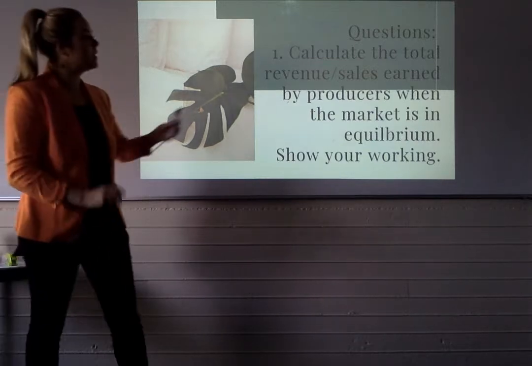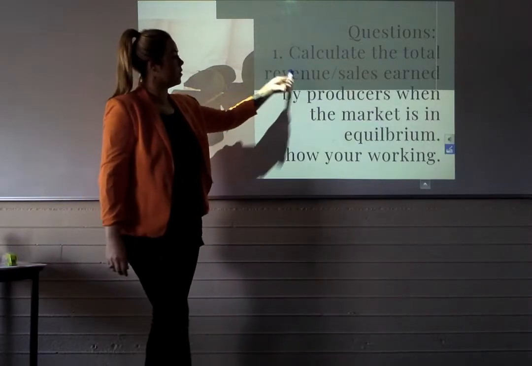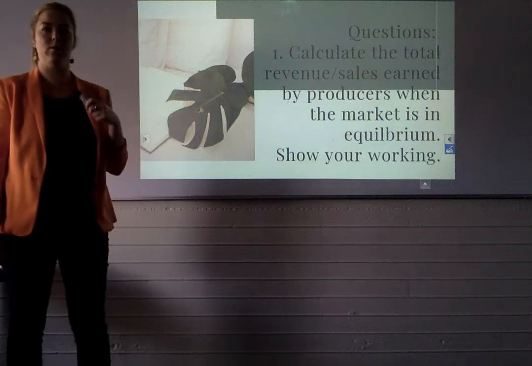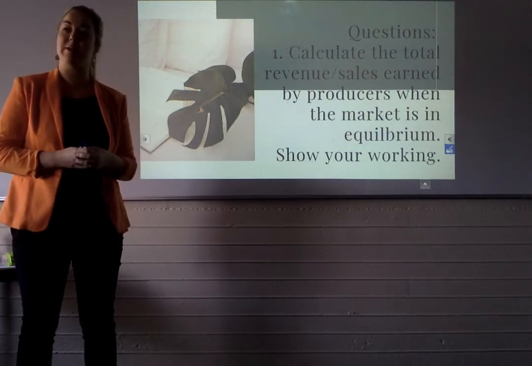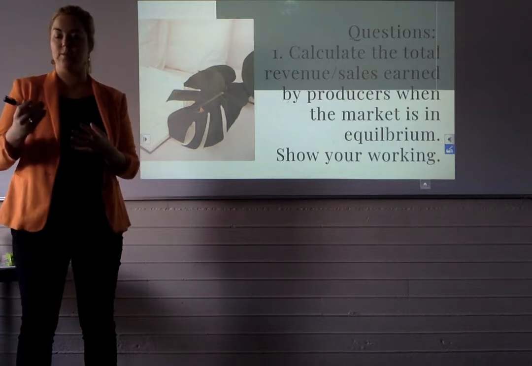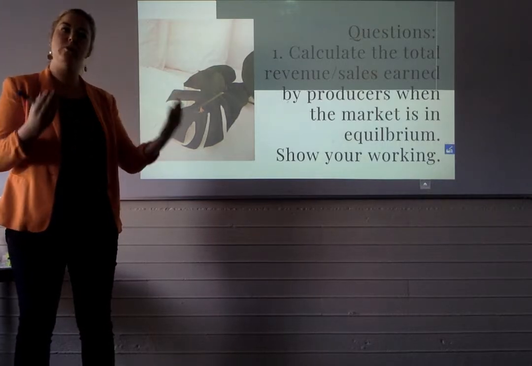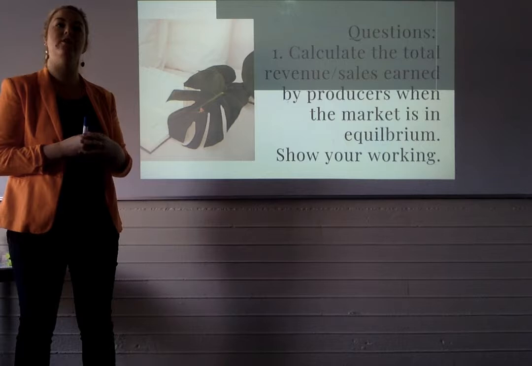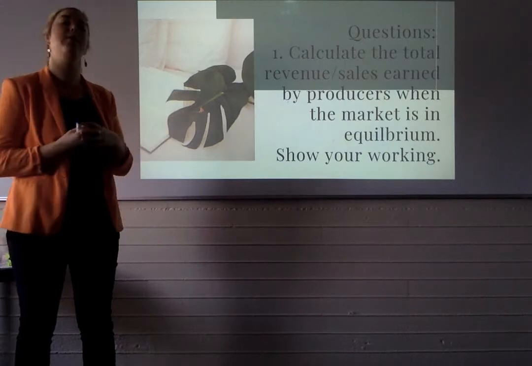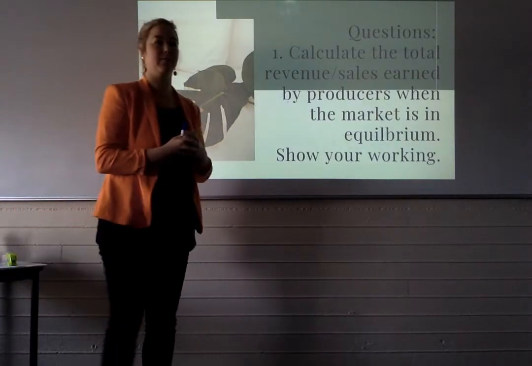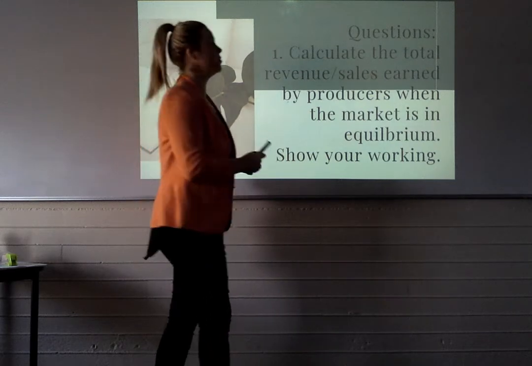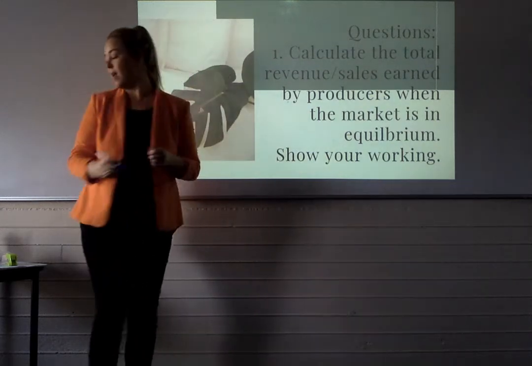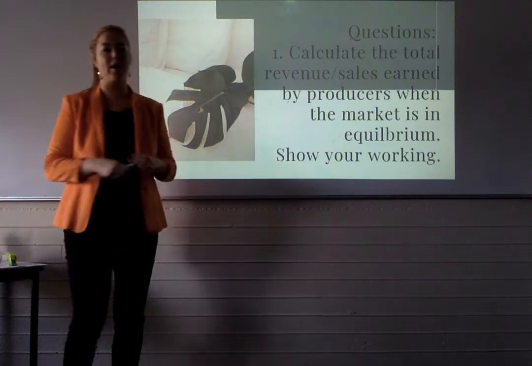Yeah. So if we want to calculate the total revenue, let's think about what is revenue. What does revenue mean? Money. That's the money coming in from consumers. So what are the two things we would need in this equation to figure out how much money is coming in? Is it the amount it's selling for times the amount sold? Correct. So we need to know how much is the product being sold for.